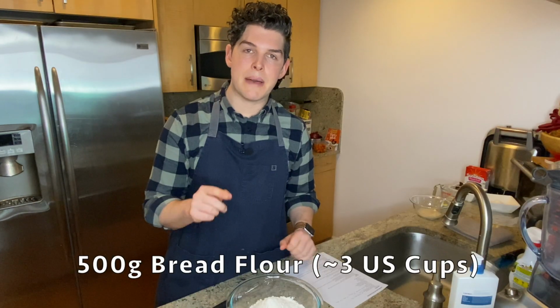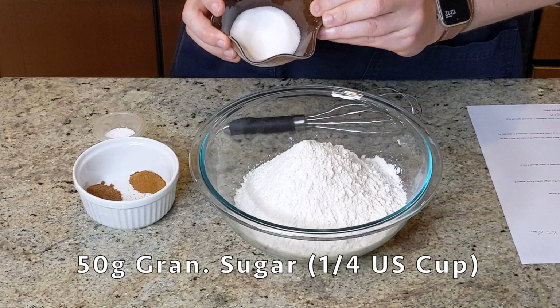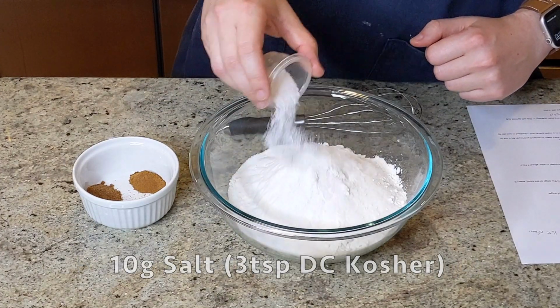So here in a large bowl, I've got my bread flour. To that we're going to add in the granulated sugar, along with kosher salt. And I'm actually using Diamond Crystal Kosher Salt rather than whatever salt Cupcake Jemma used. She said it was 2 teaspoons equals 10 grams. For Diamond Crystal, it was 3 teaspoons equals 10 grams.